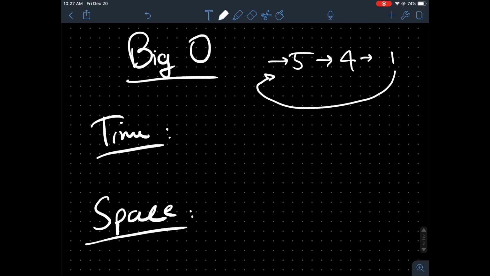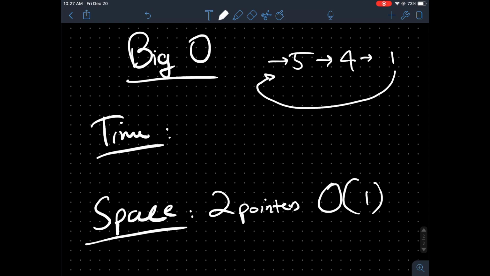So now let's jump into the time complexity and space complexity. We know that we're only going to keep two pointers and iterate them in a while loop until they reach the end of the list or they cycle back to each other. So that's just going to be a constant space algorithm.